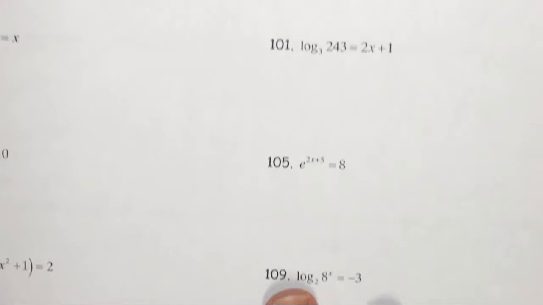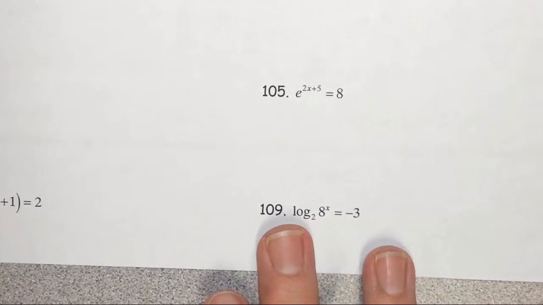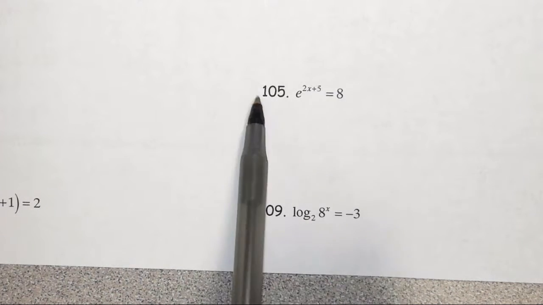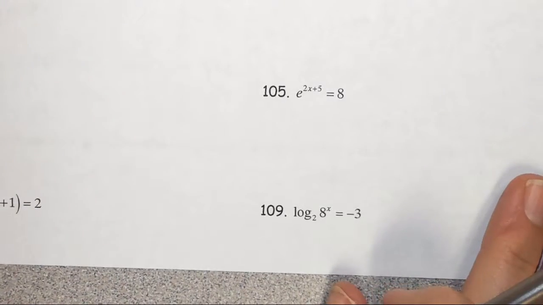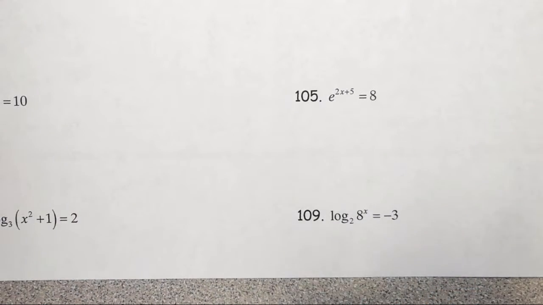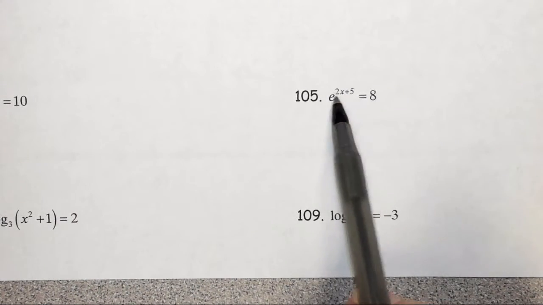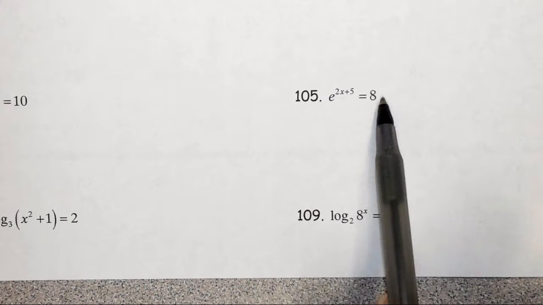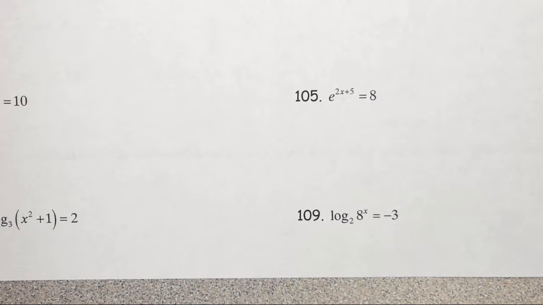Most of my classes want to see 105 when he gets back. So let's go do 105 real quick. So if it has an x above it, that means it's always exponential. Yes, if it has an x, it's exponential, and so you're going to get like bases. All right, so 105. On 105, this does not say a log problem. What kind of problem is this? It's an exponential. Because it's exponential, I have to get like what? Bases. This is an e, and this is an 8. Can I get like bases? No. So I have to change this back to an ln equation.